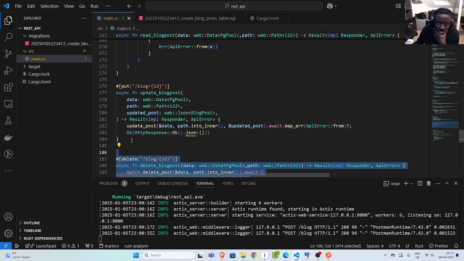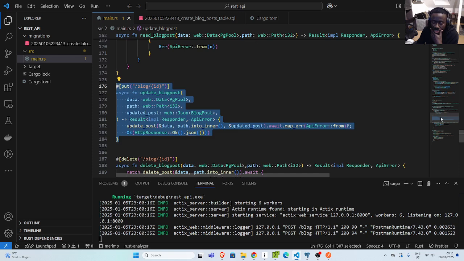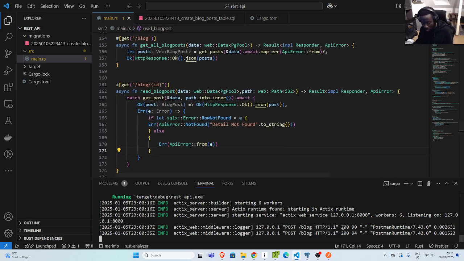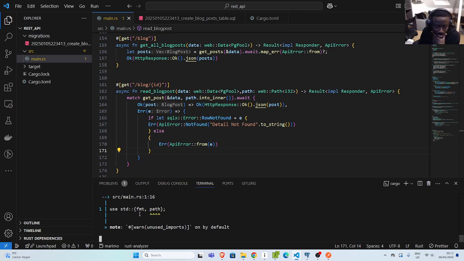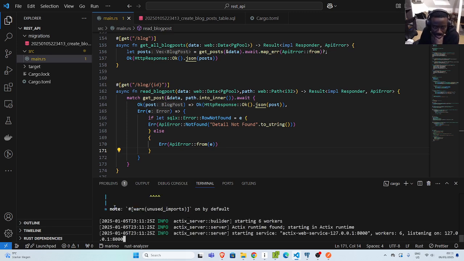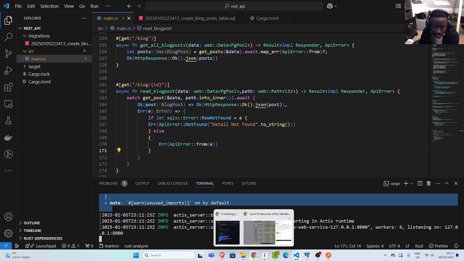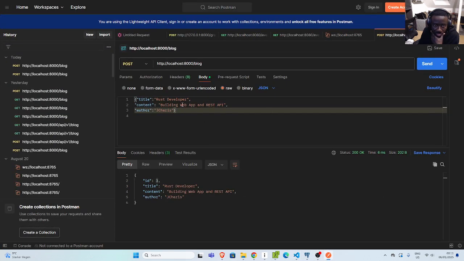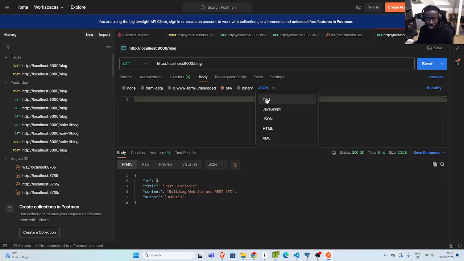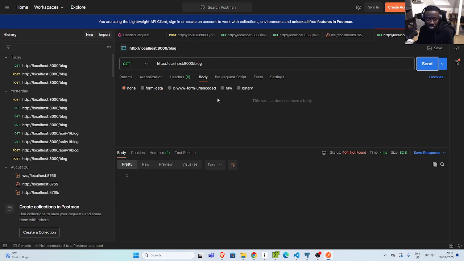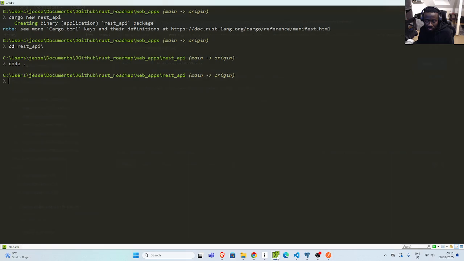So we have gotten the delete, we have gotten the update, we have gotten the read. Now let's compile and see. So we can compile with kill, so that it doesn't show the error. It's still like standard format path, and then let's see if it works. If I come down here to my Swagger, this is post. If I switch from here to get, and then I take off this, we want to go back to none. It is a get. If I click on this, you should see, hopefully, it says that it cannot be found. It's funny. So let's see if there's an error.